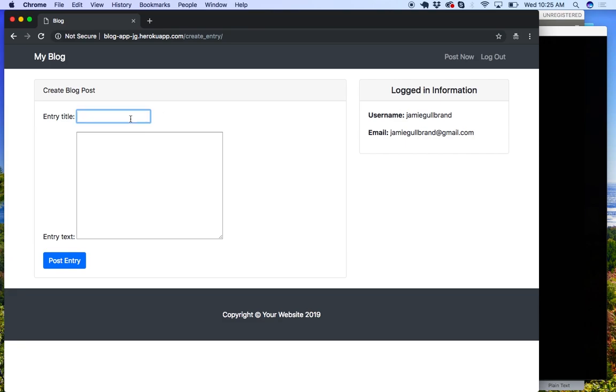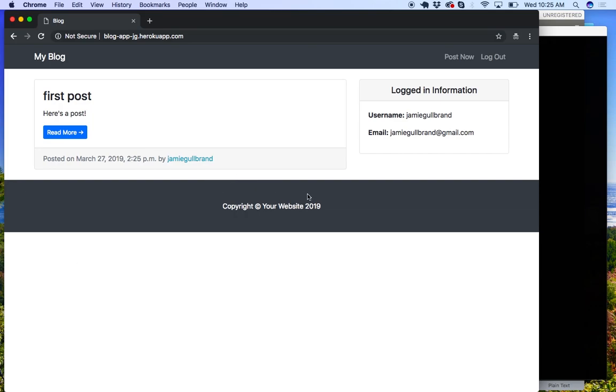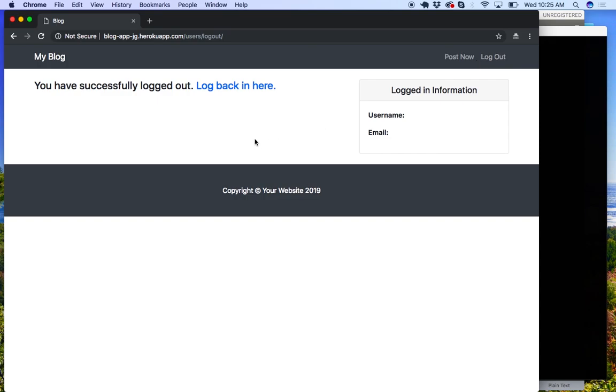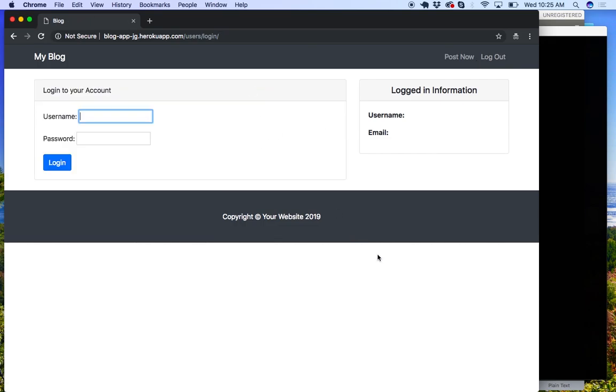So now that I'm in the app, I'm just going to quickly test out the functionality. So I'll create a quick post here, and just add a title and some text, and then I'll post that. And as you can see, that seems to be working. Now we have successfully deployed our app to Heroku. It is live and others can access it using your URL.